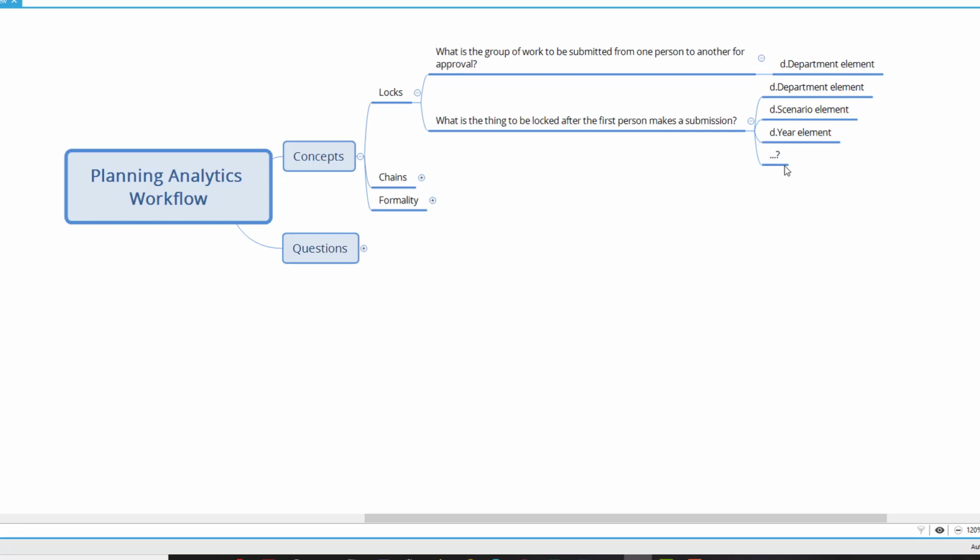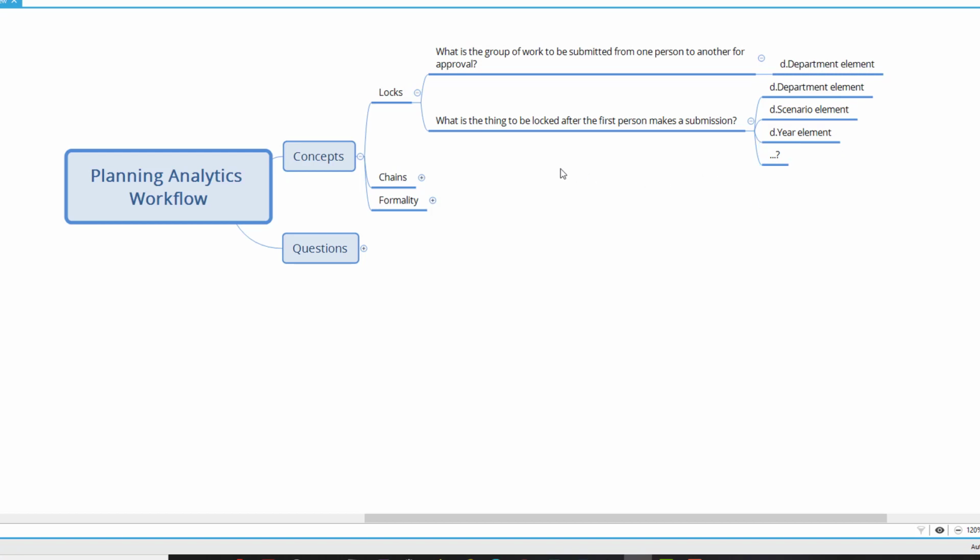Maybe there's a particular measure in our measures dimension that we want to lock. So the group of work that's being submitted is really the information for our one department, but we're locking not just that one department, we're locking that department in combination with scenario, year, possibly measure, maybe other things.